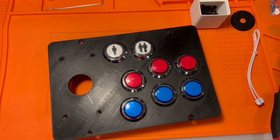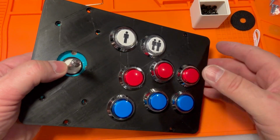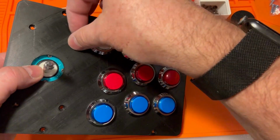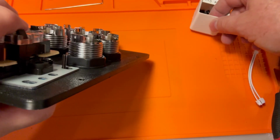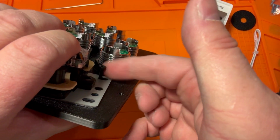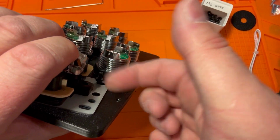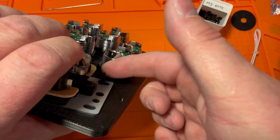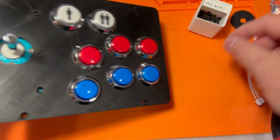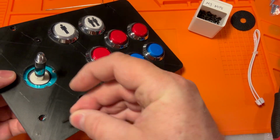Okay. Let's get these guys screwed in here. And what we'll do is we'll do the opposite sides first, as usual. I'll hold that guy. I'm not going to worry about centering or anything until I get more than one of these on here. And I also won't over tighten until we get 2 of these on here. Let's get a guy in the opposite corner, right there.